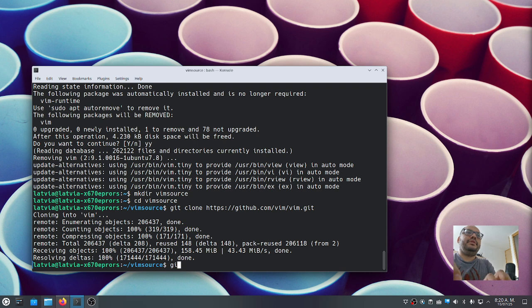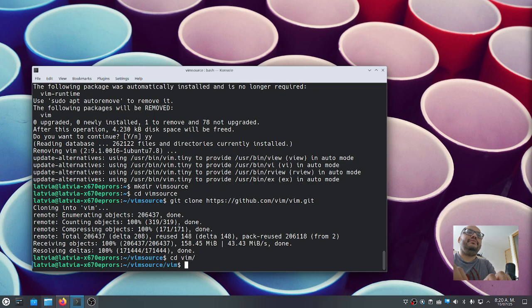So we will enter Vim. The idea here is just to configure Vim to have what we need. If we want clipboard support, we can also use the GUI for Vim.